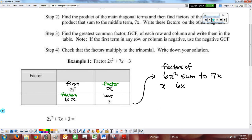Now, all the table is doing is grouping them together. We're going to consider this to be a group. Pull the GCF of this row out. They are both divisible by x. Okay? You pull the GCF out of this row. They're both divisible by 3. Remember, you have two factors, so now I'm going to do the columns. The GCF of this column is 2x. The GCF of this column, well, they don't really have anything in common. There's no number, and there's no x to a power in both, so we just put a 1.